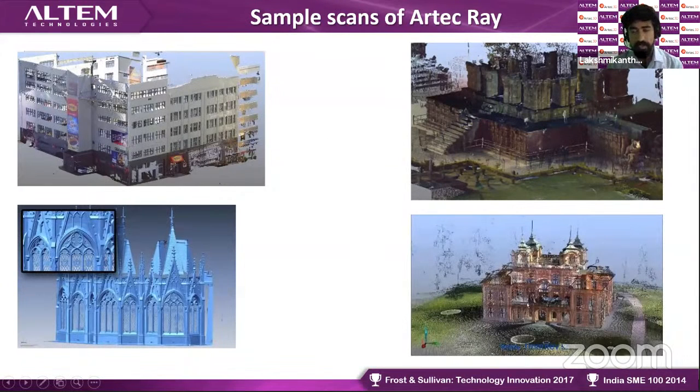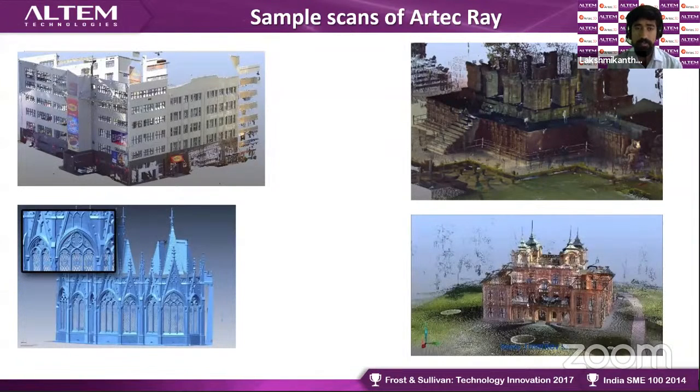What I was actually telling is that the Artec Ray is the only scanner which can give you that much high-end accuracy of 25 arc seconds. Similarly, in terms of length, 0.3 mm at a distance of 15 meters. So that is the level of accuracy we will get with the Artec Ray, and this is a most versatile tool.